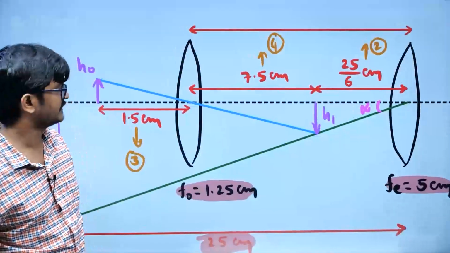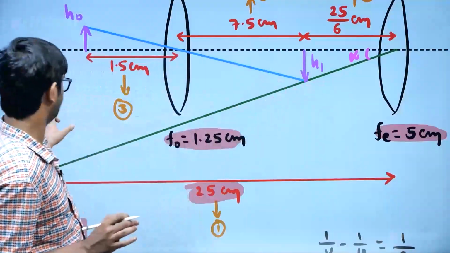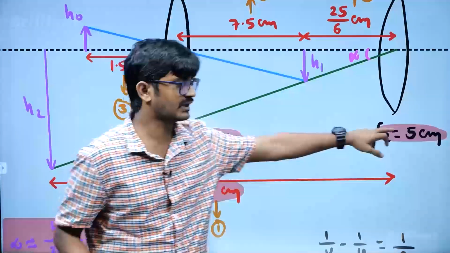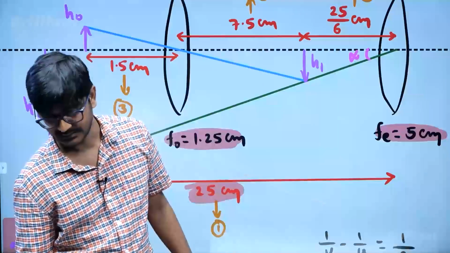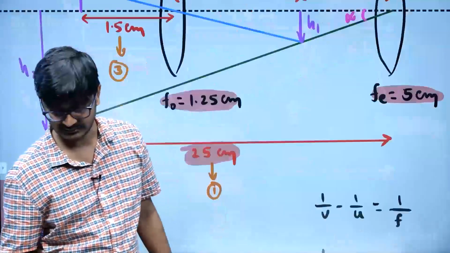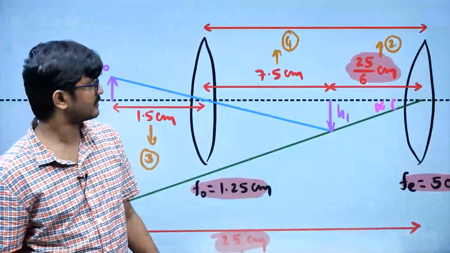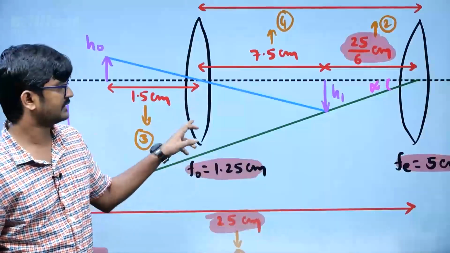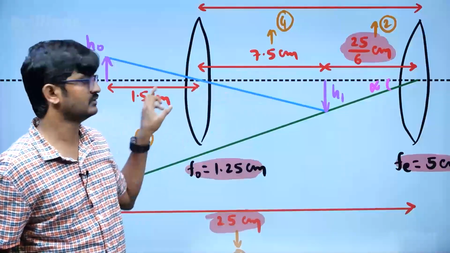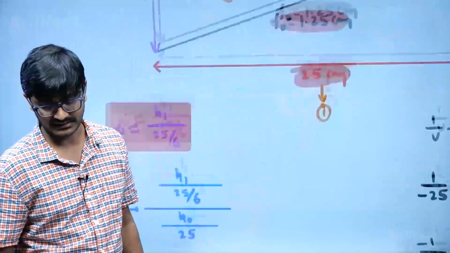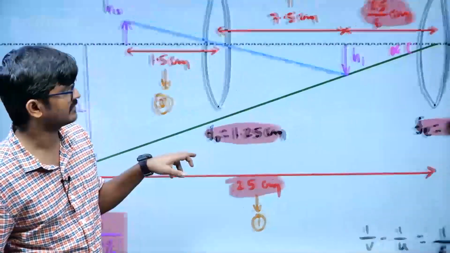Now what I can do is, for this lens, this will act as the object and the image is forming here, which is at a distance of 25. So I know the focal length, I know the image distance, so I can find the object distance. If you want to know how I found it, this way. So I found the object distance, but there is a problem here. For the objective, I know only the focal length, I don't know the image distance or the object distance. But they have given some other information: alpha by theta naught is 30. Now let me see what alpha is.